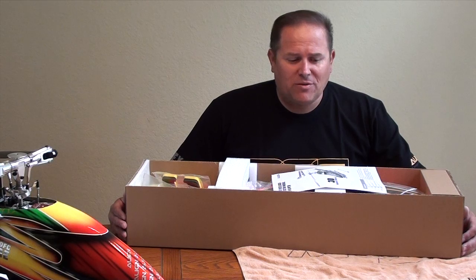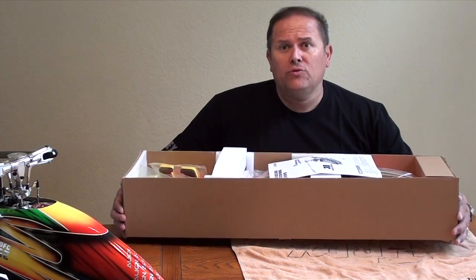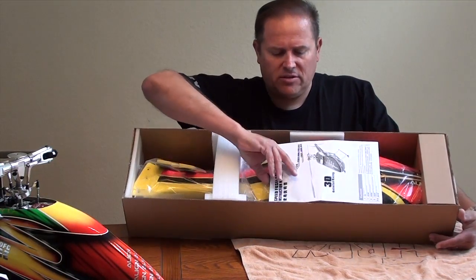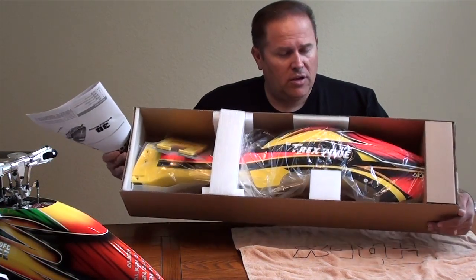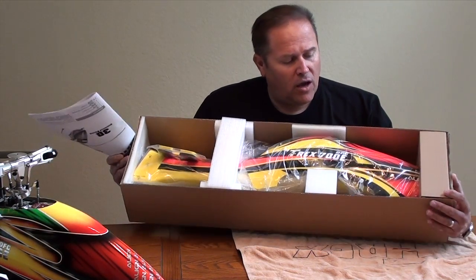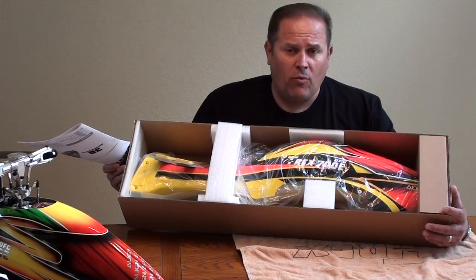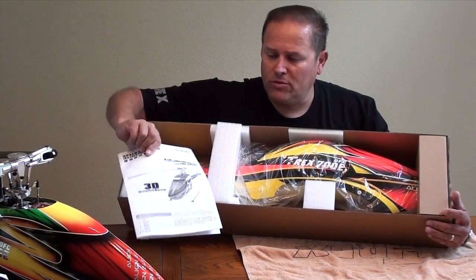Hi, my name is Jeff Fassbinder with the line, and today we're going to do the conversion on the Trex 700E DFC model with the new 700 Speed Fuselage. It comes in 4 attractive color schemes, very vibrant, very beautiful. Red and yellow, which is what we're going to be doing today. Also we have red and white, blue and yellow, and blue and white.